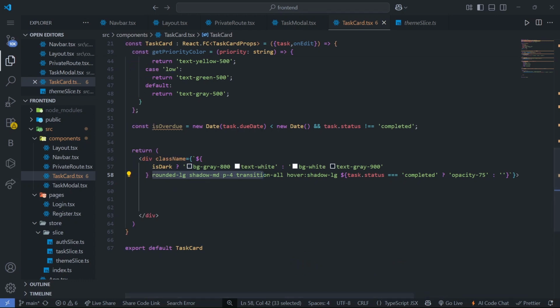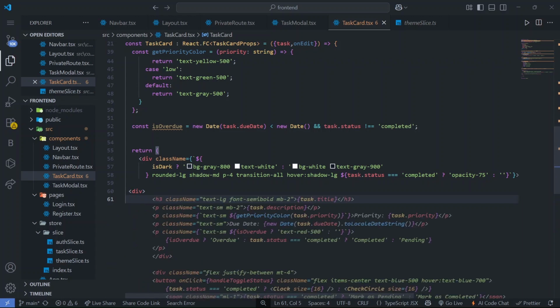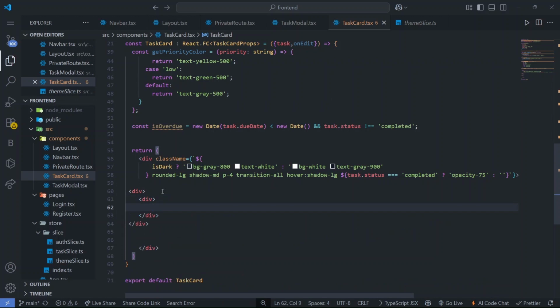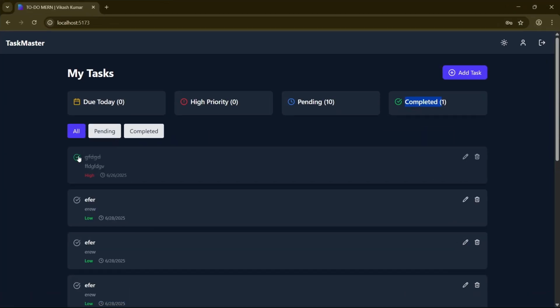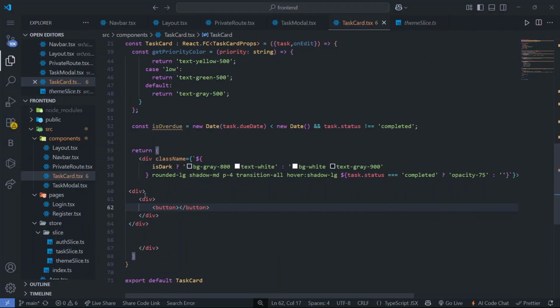Similarly, we can write another logic, right? In this div we can write another div, and we can write another button, and this button will toggle the status between completed and not. See, a button to toggle the update.